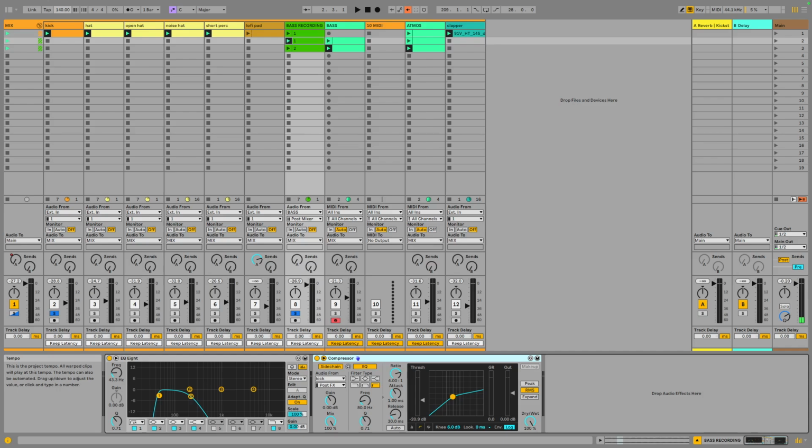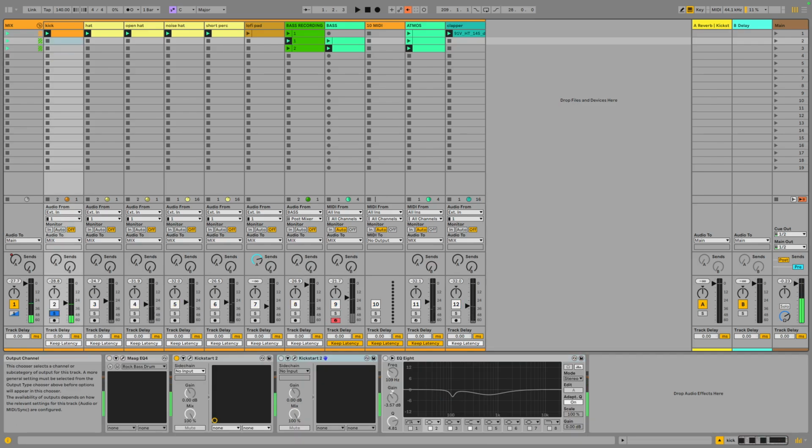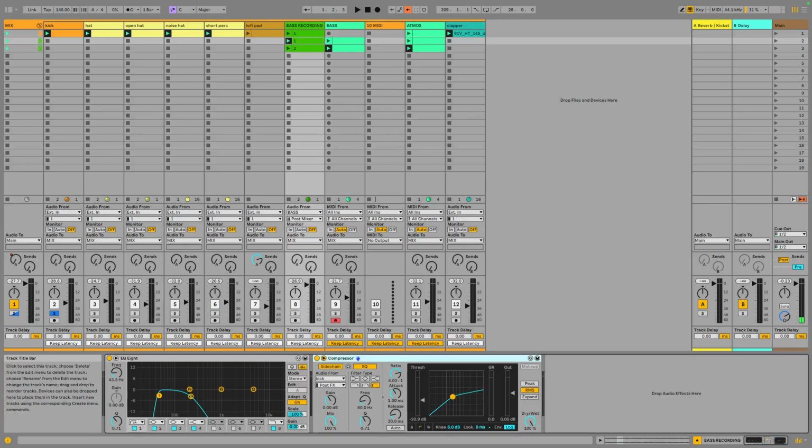As I've always kind of said, you want your kick and your bass to be really tight around each other. The faster you go in BPM, the more tight and punchy your kick and your bass need to be around each other. If you understand where I'm coming from, this kick is really quite short. It's just a really short kick, and I've got this sidechain ducking quite hard to that kick so that it gels nicely together and doesn't oversail the kick. It just sits nicely in the mix.